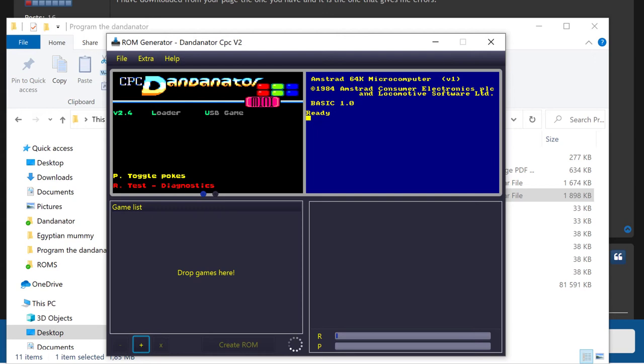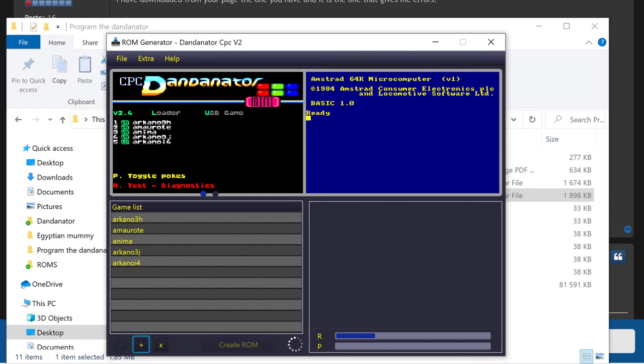And hopefully, if everything goes well, this time we'll actually be able to see the whole process working. So in the meantime, what I've done on the Dandanator, or on the CPC I should say, is I've pressed L to get the EEPROM writer. Do I have a new issue? No. Thankfully. Okay, so here they come. Should have 9 games shortly. Yes, we do. 9 games. Lovely. And we even have a 128K game there as well.